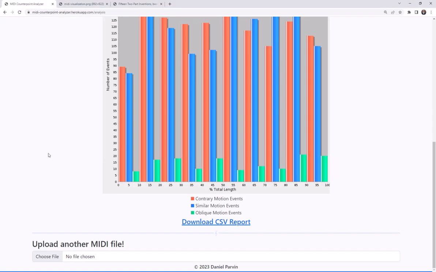There's an option to upload other files for analysis at the very bottom of this page. It would be fascinating to upload other, larger sets of contrapuntal works, such as the fugues of Bach's Well-Tempered Clavier, and to look for trends in those. Some questions that you might pursue include, does Bach tend to use more contrary motion in a fast-paced fugue? Does he tend to use more similar motion in minor key fugues?